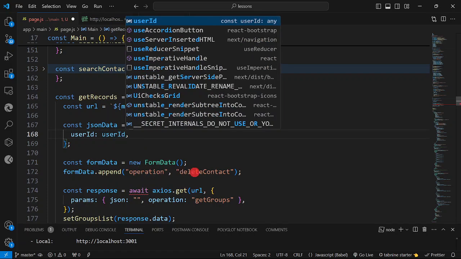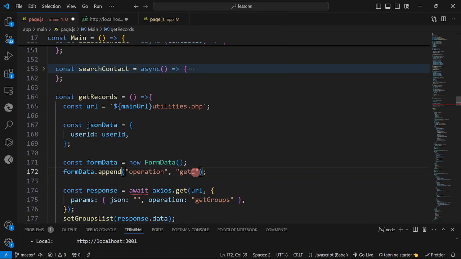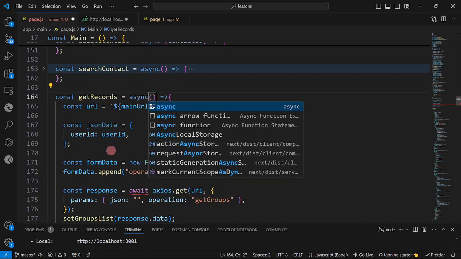So operation is get contacts groups, then await, so it should be async.